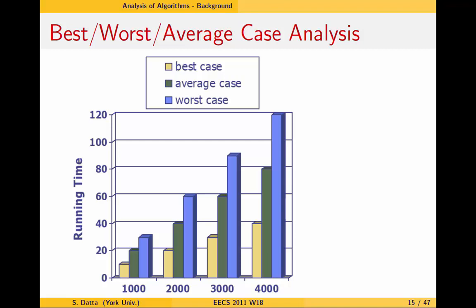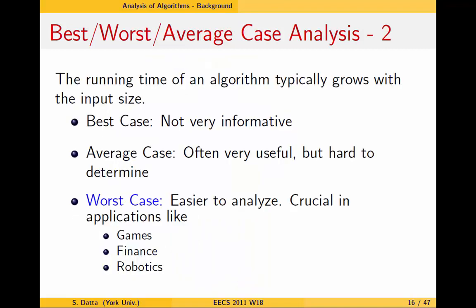If I'm doing it experimentally, which is the assumption here, I run it with different inputs and I take the average of the runtimes. There are more complicated notions of average case which we'll come back to. So which one should you take? Best case is usually not very helpful, right? Your algorithm in the best case runs very fast. What does that really tell you? Not a whole lot, right?